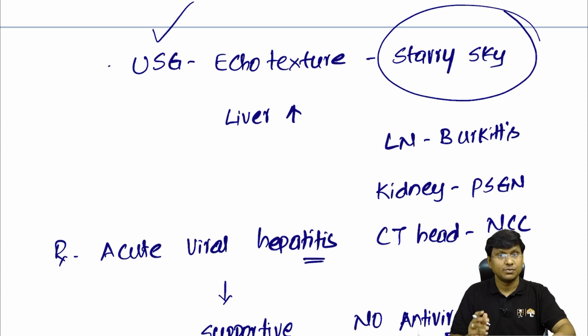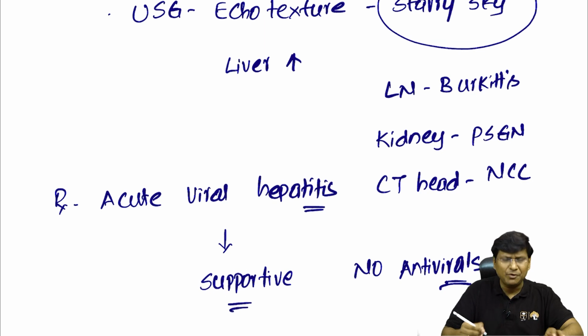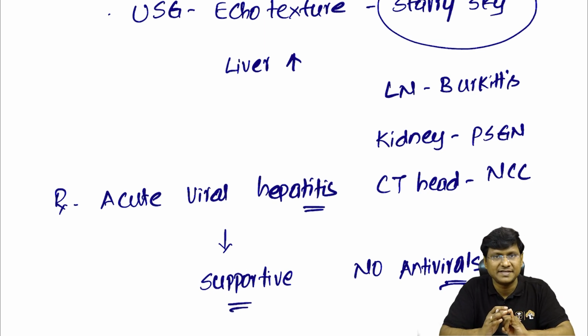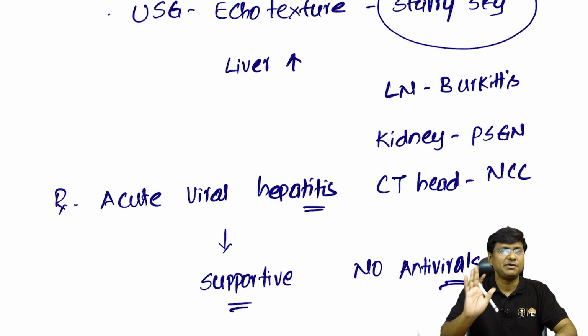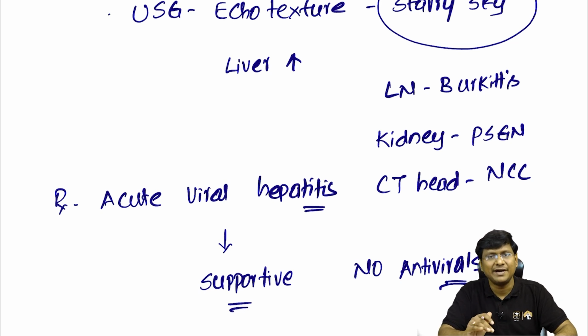No antivirals, which is very important. Okay, so supportive treatment means what? Like the fever is there, you need to give the paracetamol, right? And if the individual is having fatigue, then some multivitamin supplementation can be given. So it is supportive treatment, but antivirals are not required in acute viral hepatitis, right?